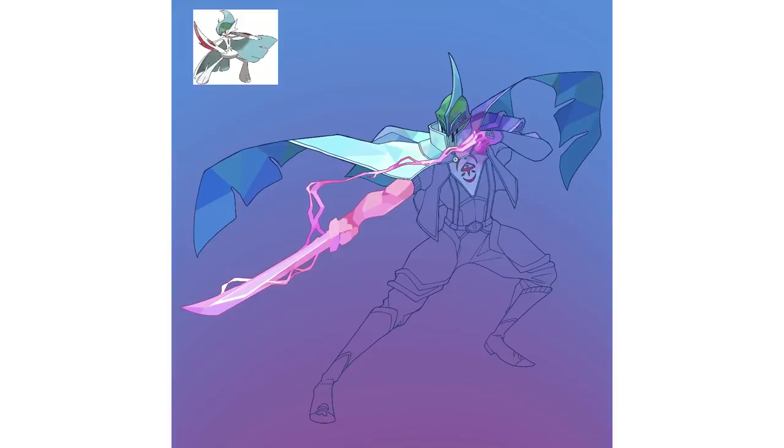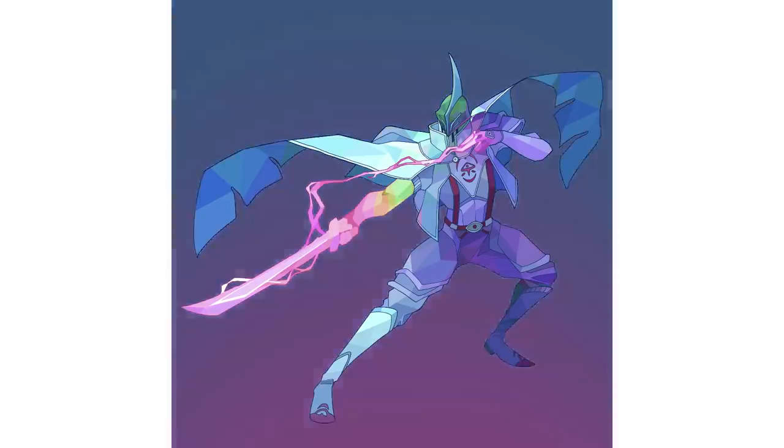I had a teacher in art school who told me that you don't need to include every color of the rainbow into one piece, and while I agree with him, I also love rainbows. So, happy Pride Month! Here's a gay pride psychic swordsman that boasts every color of the rainbow. I was so happy with this guy, and it really felt like a turning point for all of my armors in the future.